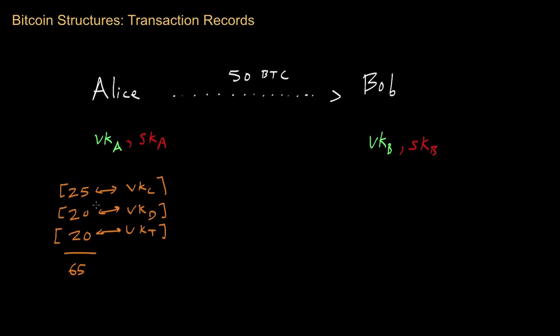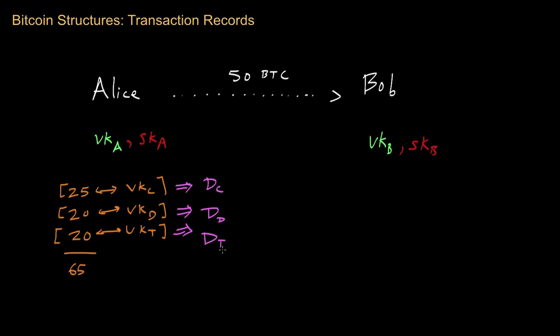Okay, so in this context, she does not need to include the full transaction details in the actual transaction record to Bob. What you can instead do is take the transaction details and apply a cryptographic hash function to them to get a series of digests for each transaction. So let's say she has a digest that corresponds to the transaction from Carol, a digest that corresponds to the transaction from David, and a digest that corresponds to the transaction from Ted. Okay, and she'll basically include each of these digests in the transaction record.